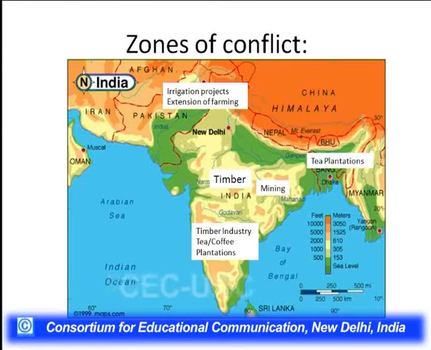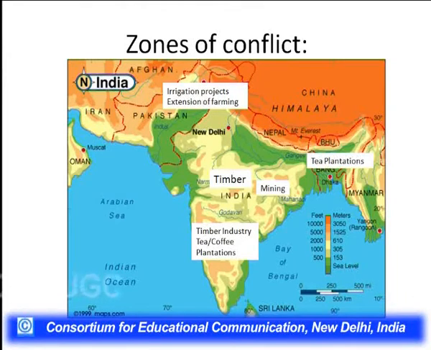Now, why were there so many zones of conflict? Because of course, due to the resources that were available in these local regions. So, for example, in central India, timber was the most important resource that was available, and as I have just told you, this was in great demand from the third or fourth decade of the 19th century onwards, due to the increasing expansion of shipping as well as railways that was envisaged. Then mining was also a very important activity that had to be carried on in the tribal areas.